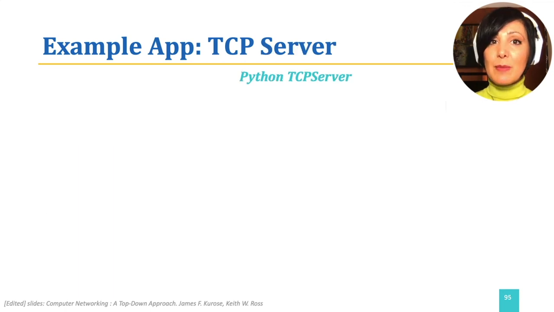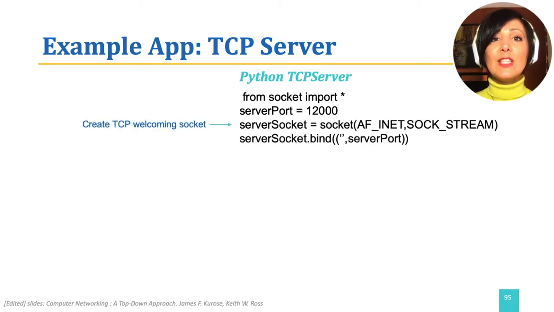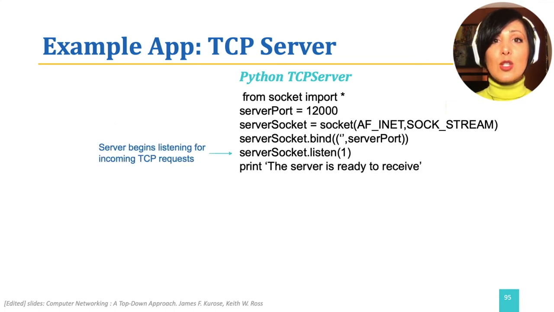The server program using TCP socket programming also begins with importing the socket library and defining the server port. Then, the server socket is created using the IPv4 address family, AF_INET, and SOCK_STREAM that indicates this is a byte stream and therefore a TCP socket. The next line binds the server port to this socket. The server starts listening to this known port for incoming TCP connection requests from the clients.